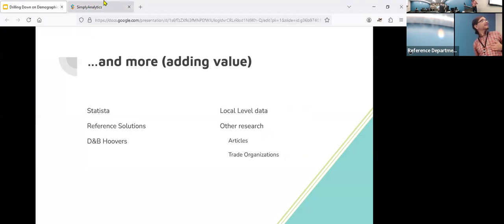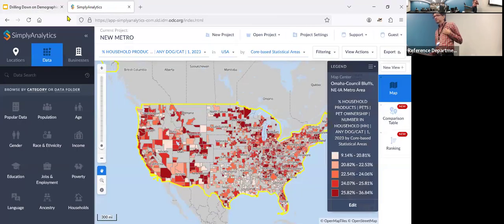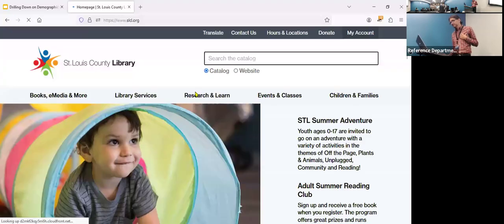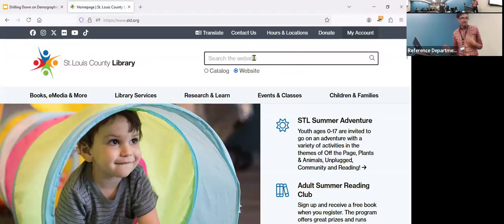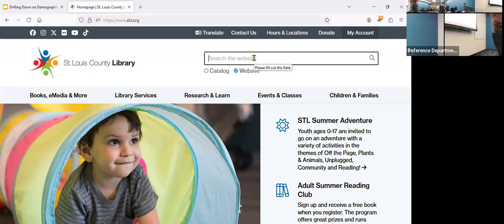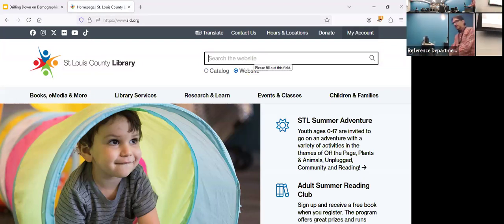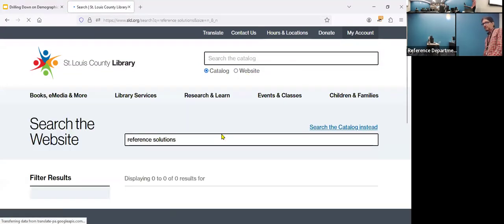Let me talk a little bit about the data that we gathered in some of our other databases, because I've had to add more in there. So we got our pet food place. We've identified those zip codes in the area, and we've identified the businesses using Simply Analytics. One thing that Simply Analytics does not offer is the way to find out more specifics about a business or about a group of businesses, is build a list of businesses. Our database, Reference Solutions, does allow us to do that.